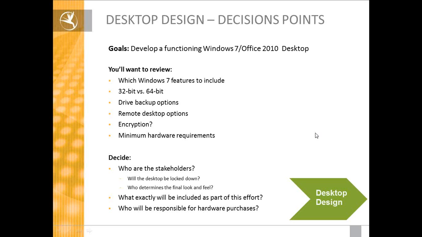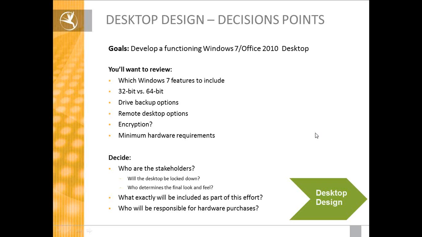And the thing with the Windows 7 desktop is once you lock down that desktop, you don't really want to change it because now you're packaging your applications to work on it, you're testing everything on it. So you want to make sure you identify who the stakeholders are early so that you can lock that image down as quickly as possible and not have to go back and spend more money on development and testing cycles.